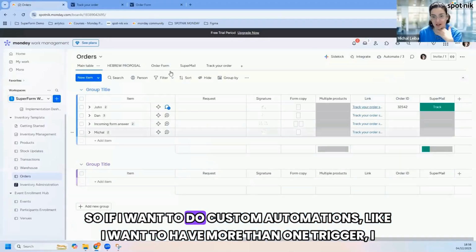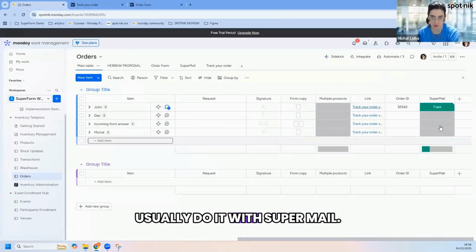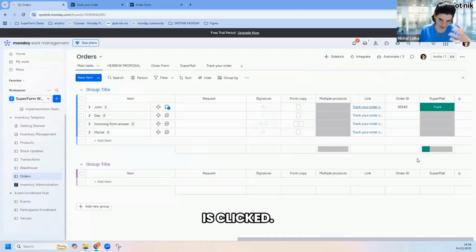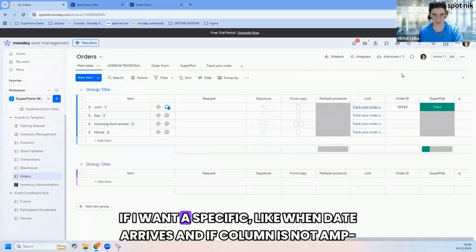If I want to do custom automations, like I want to have more than one trigger, I usually do it with Supermail. So not just when a column changes or when a button is clicked, but a specific condition, like when a date arrives and if a column is not empty.